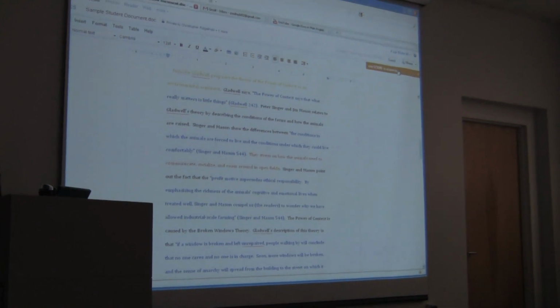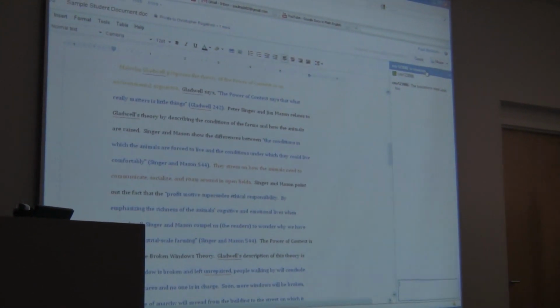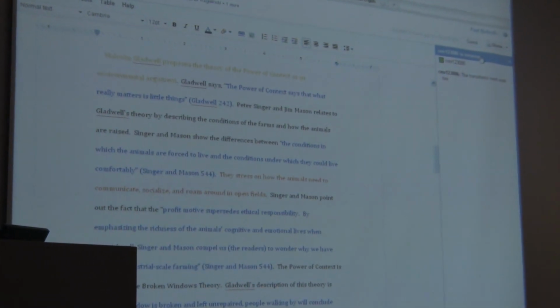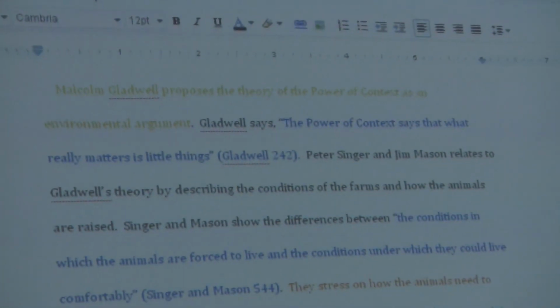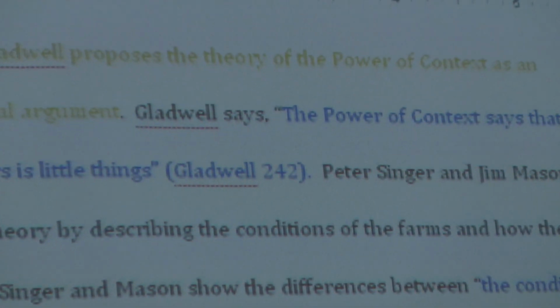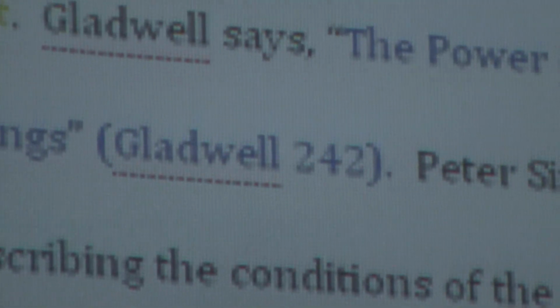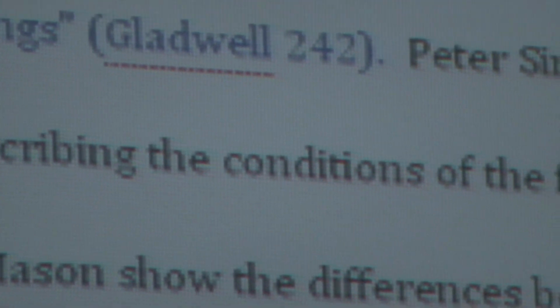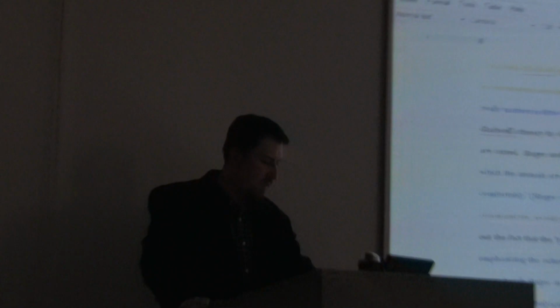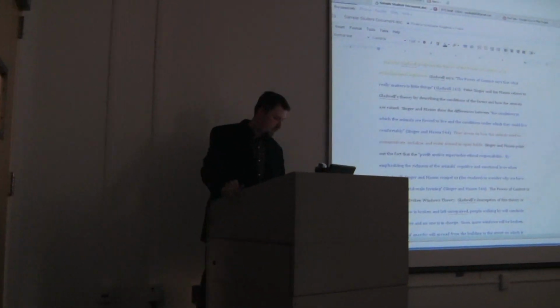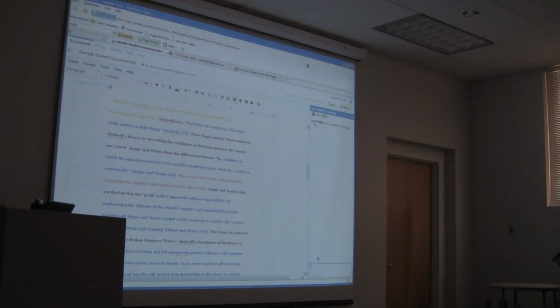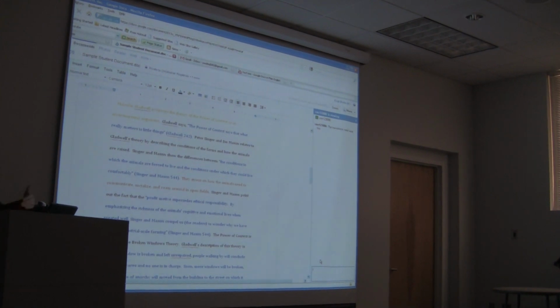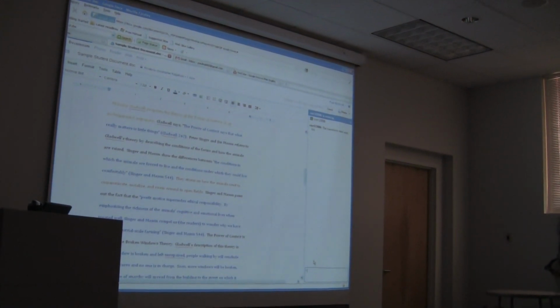Students and fellow instructors have asked me, what's so different about this as opposed to Microsoft Word? First of all, once this document's created, it's cloud-based. What that means is you never have to worry about finding the file. It's always there. There's no possibility of losing your work. In addition, this is a little dialog box that we have. Theoretically, if we were in class, Chris and I, while we're looking at this paper, we could actively respond to it in real time.